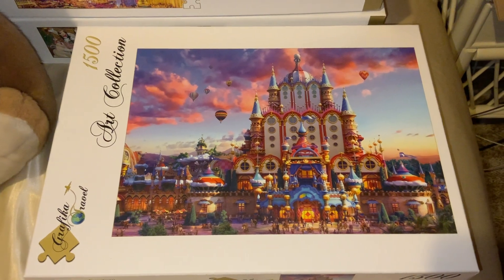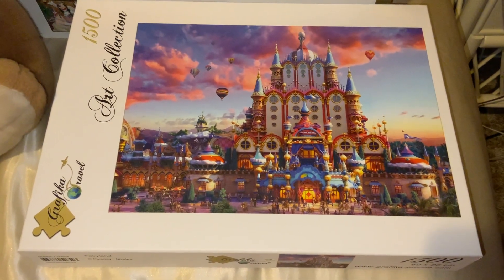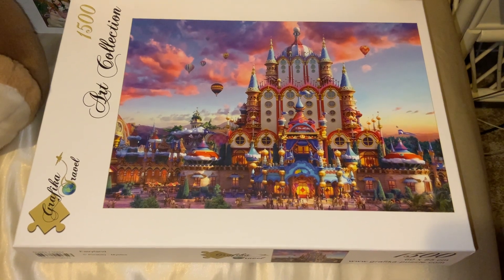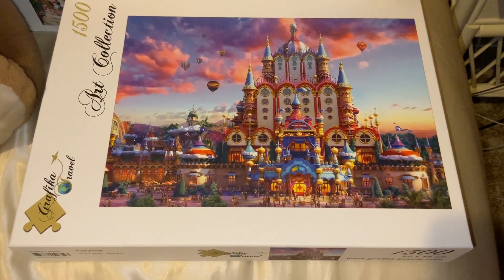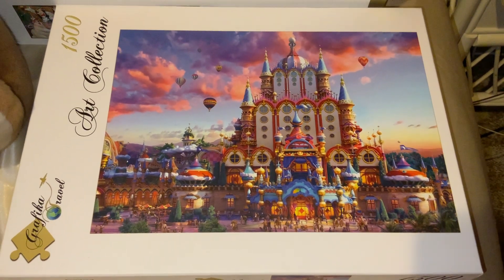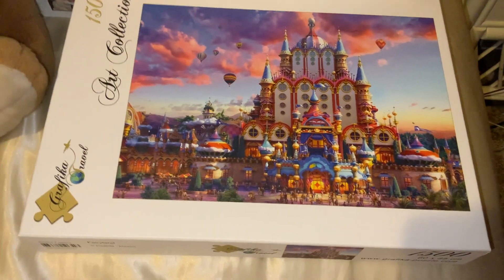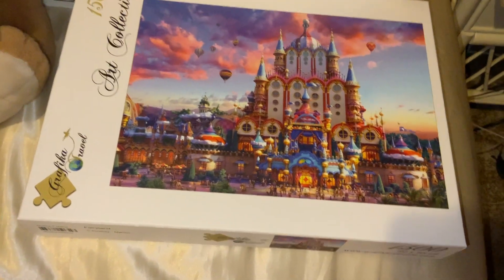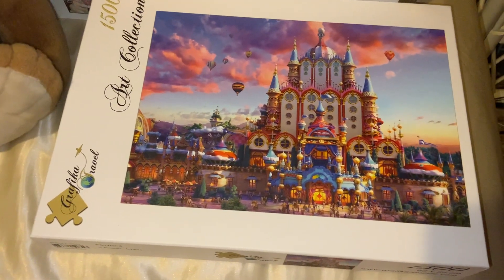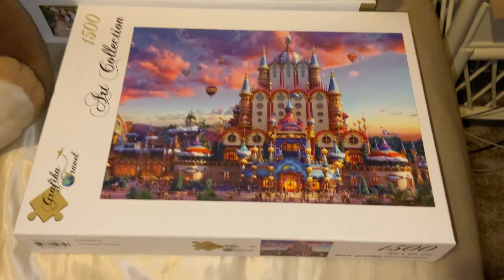My American friend Tracy asked me if this was a Ciro Marchetti piece because it looks like his artwork. I have no idea since it doesn't say on the box who it's by. I really love this one. As you can see, it's based in a fancy Fairyland or theme park style place. I'm really enjoying the Graphica — whilst most puzzles have a slight fault, and even the Graphica sometimes has pieces that are a little damaged, the way it holds together I just really love. It doesn't mean I don't love other puzzle brands, I still really enjoy all of them. It's just Graphica has become my new favourite.